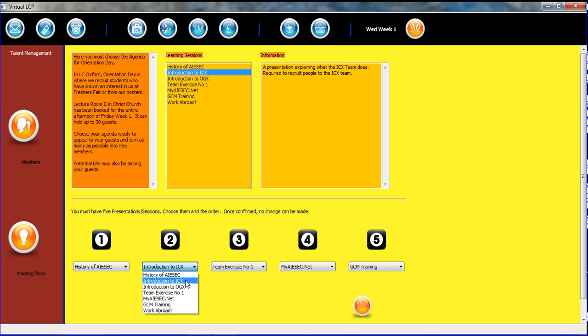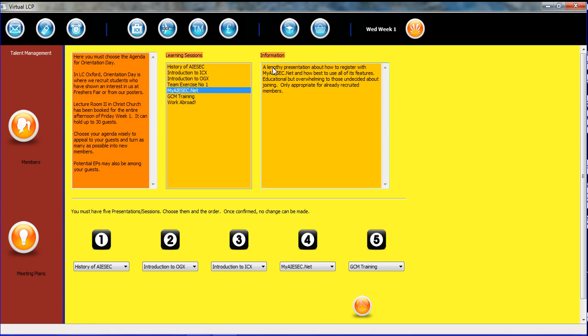Yes, we definitely need that because a lot of people are attending really just to see that. And that's true. We found out that people are more genuinely interested in going abroad than joining. So we want to catch those people. Let's see. Yes, I'm going to pick the team exercise. Okay. Sorry, Roshni, I changed. I didn't like your agenda. Right. Agenda has been sent to VP, so we probably can't change it now. Okay. Right. Next week. Next day.